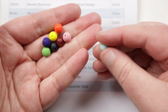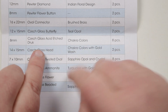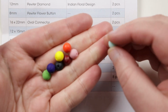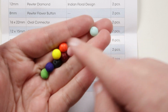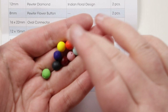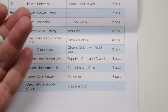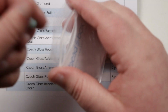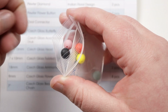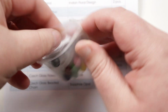They kind of have a bit of an unusual feel to them. They're not like really smooth, round beads. That's probably where that description actually comes in, thinking about it. Acid etched. I'm thinking that's it then. Because they feel quite, not rough or anything, but they just feel natural in a way. Like they haven't been smoothed and polished. But then obviously you can see all the different colours, and you can easily use them if you want to make a piece with those chakra colours. Just kind of use all the beads together. A nice size as well. Get them all in there.